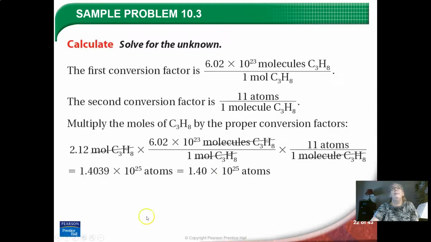So I went from moles to molecules to atoms. So you can do lots and lots of steps in a conversion to get to where you need to go. So try that. This is a really important problem that you try out on your own so you can see how your calculator works and that you can get the right answer. This is a basic problem you see on quizzes and on the tests and final.